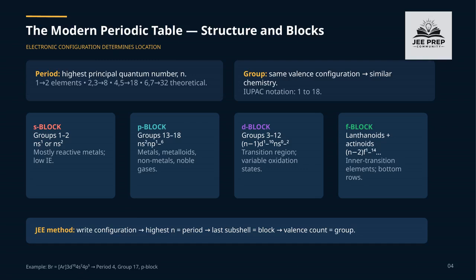At the advanced level, Slater's rules can be used to estimate sigma numerically. But most trend questions do not need a precise number. They need relative reasoning. Compare Z, compare shielding, compare shell number, and then decide which electron is held more strongly. Keep the causal chain in mind. Electronic configuration determines the shell and subshell. Nuclear charge and shielding determine Z effective. Z effective determines how tightly the electron cloud is held, and that determines the periodic properties. We will now apply this mechanism to atomic and ionic radius.